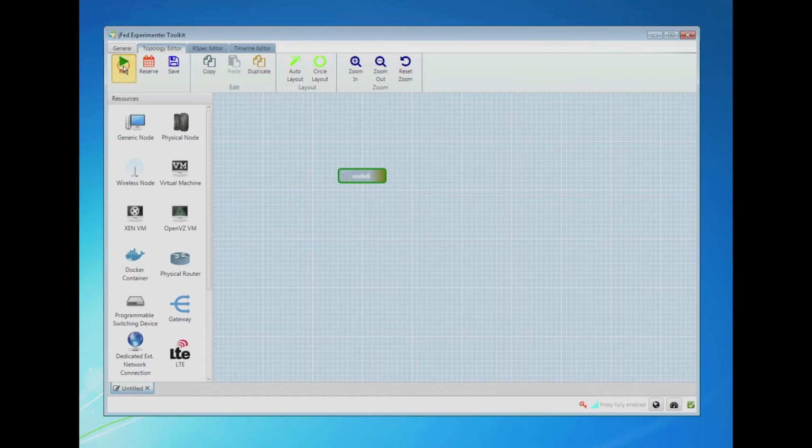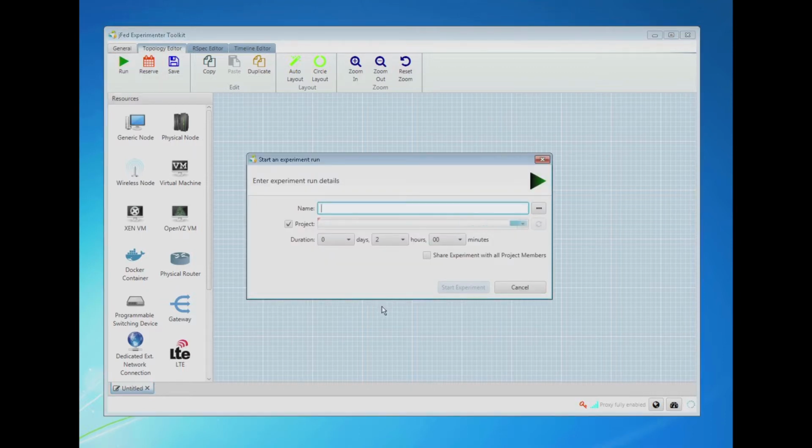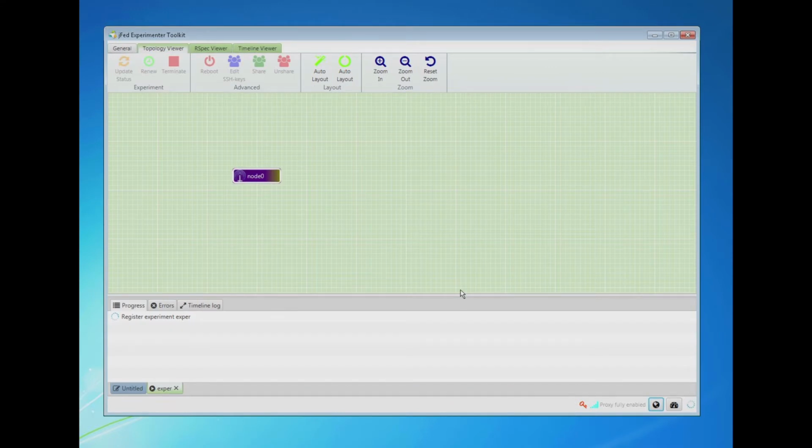Now we can start our experiment, and we need to assign one name to our experiment. We can also see our Fed4Fire project, and we need to indicate the duration of our experiment. Let's choose 20 minutes. Now the experiment begins, and our testbed starts to initialize the resource nodes. This process can take a few minutes until the node has turned to green. Now the node is green. This means we can access it.